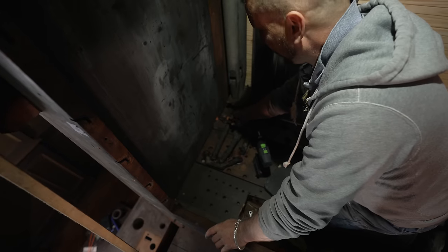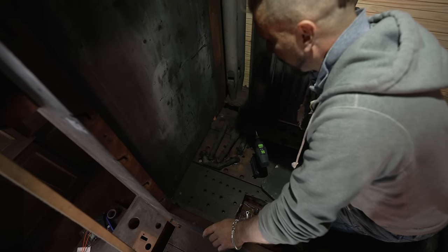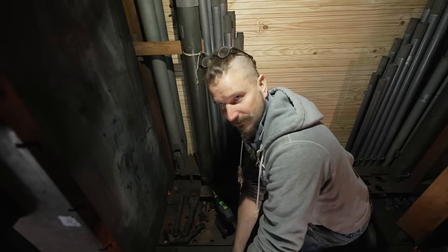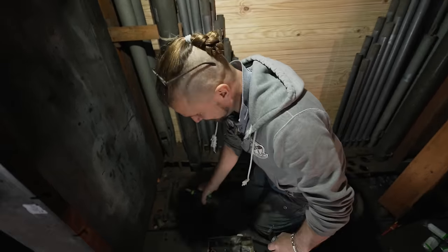All I'm going to do is, where they've made this conversion hole, which is a bit rough, I'll make a nice cover plate on the outside. So happy days. No dust, no mess. Let's kick on. Sorry, crack on.